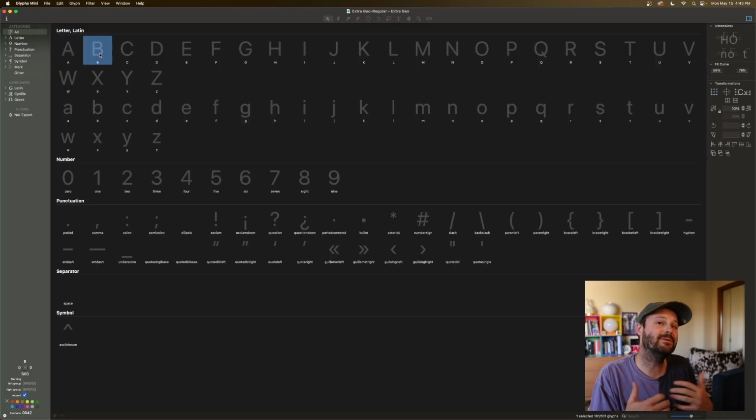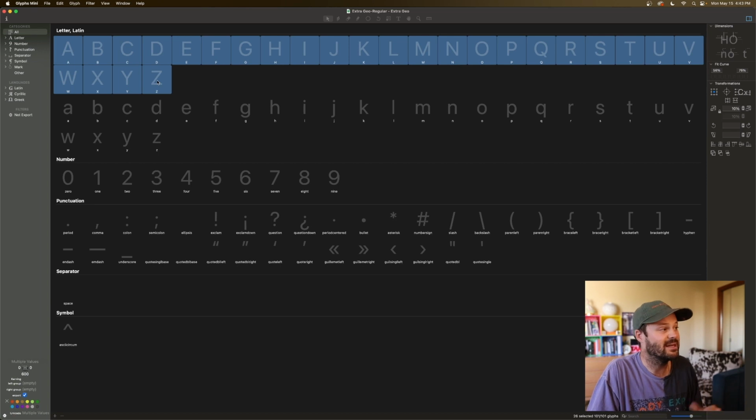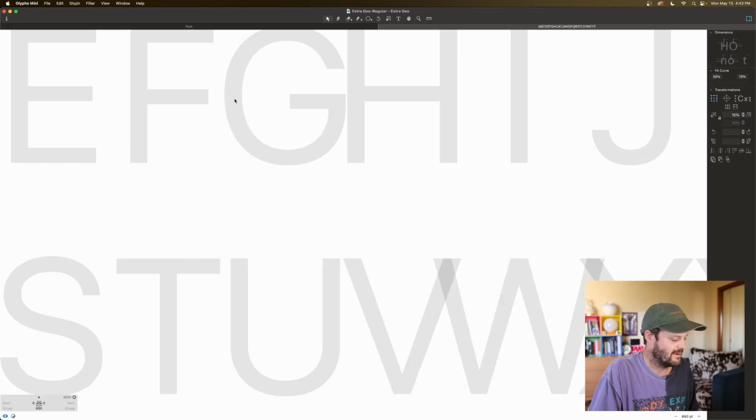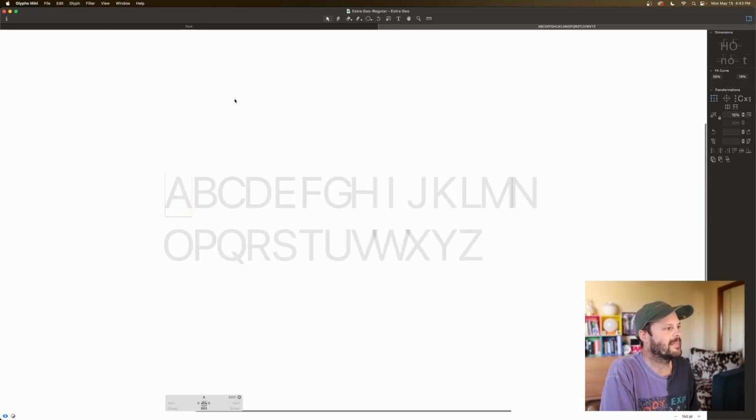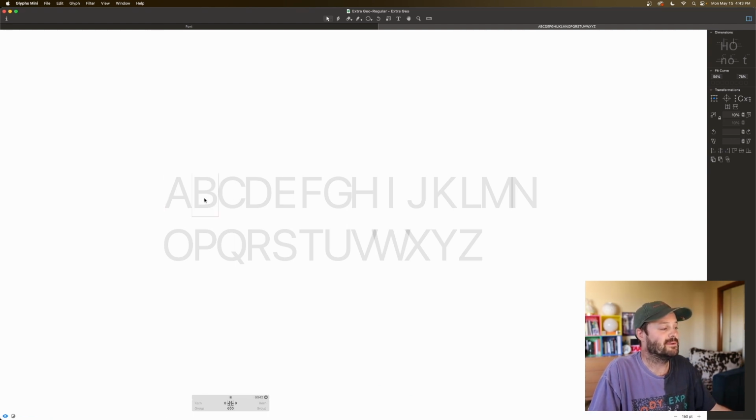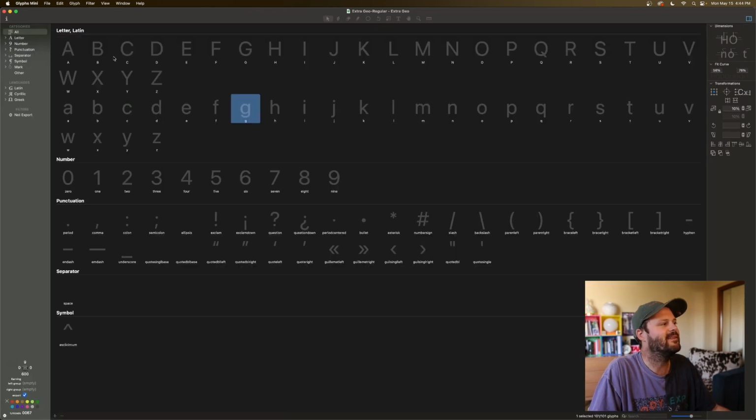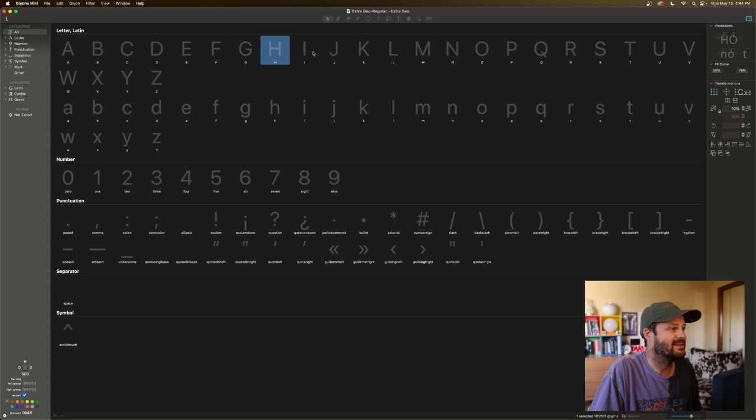There are a couple different ways to open up the editing window. As you saw, you can simply double click a letter. If you select a string of letters and double click those, let me zoom out here, then you can select a group of letters and double click into each individual letter to edit them. I'm going to exit out of that again. And finally, this is the way that I usually open letters, is with any group of letters selected.